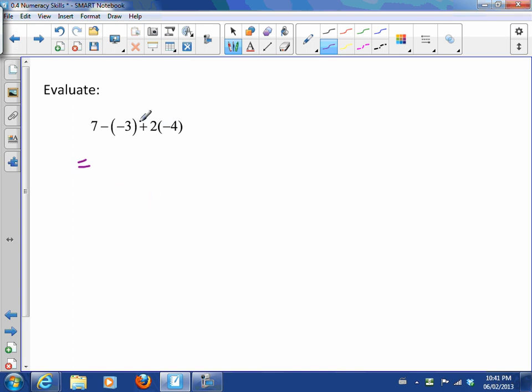So I just want to remember some stuff. We know when we're trying to evaluate we have to follow BEDMAS, right? And there's brackets here, but inside the brackets there's nothing for us to do, so then the next thing to do is to multiply. So 7 minus negative 3 still stays the same, but this can be plus, and then 2 times negative 4 is negative 8.